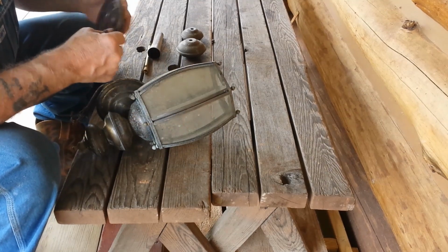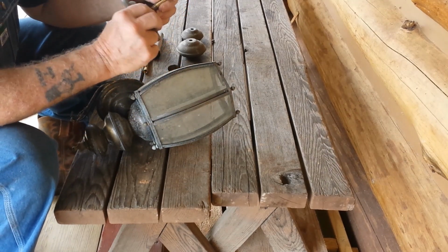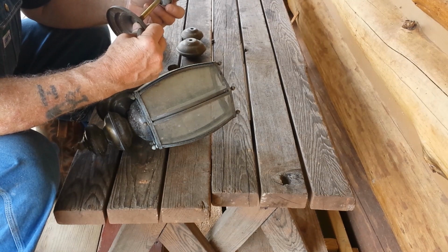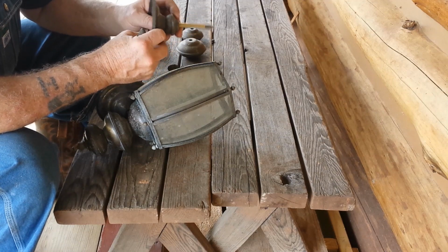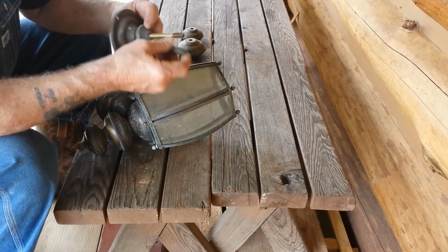So I'm going to try and make that little one on there. So what I'll do is I'm going to go through here and then get this little one on there. But I don't have enough thread to catch here. That's what I want it to look like.